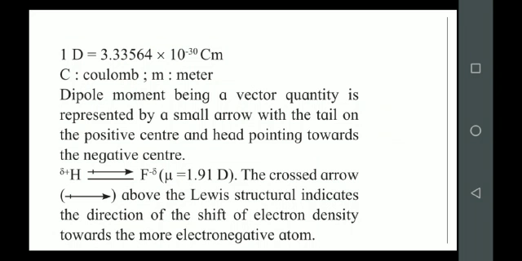Because of this, a partial negative charge develops on fluorine, making it a negative center or negative pole. Hydrogen is losing the shared pair of electrons to some extent towards the fluorine. Therefore, hydrogen develops a partial positive charge, and you say a positive center is developed. So to show the shift in electron density and the dipole moment, a crossed arrow is made on the HF bond, and the head of the arrow is towards the negative center and its tail is towards the positive center. Understood?